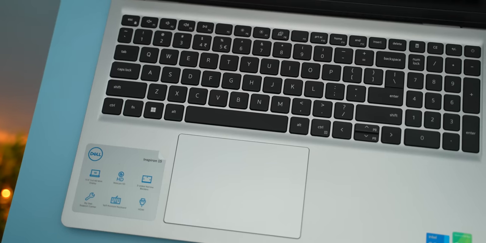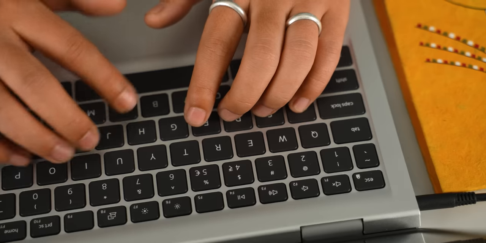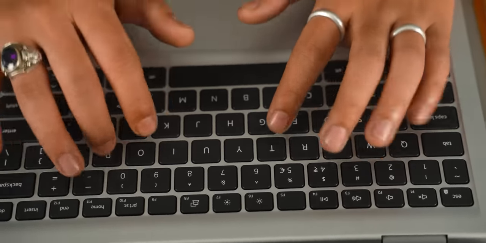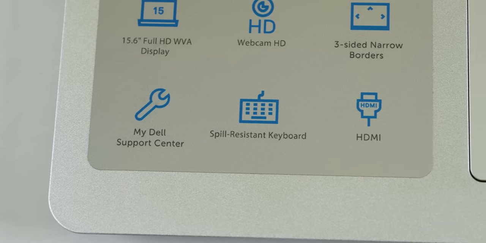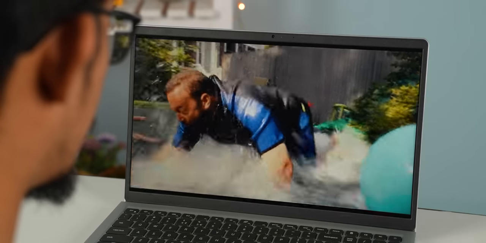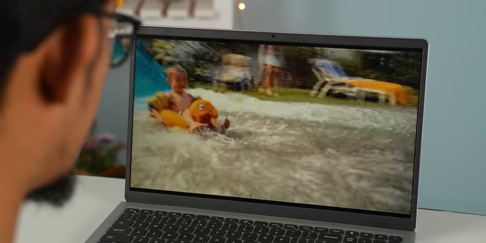But something that is rather average about this thing is its keyboard. To be honest, it feels very cheap and the button presses aren't as satisfying as I would like. I do like the fact that it has a spill-resistant design, but I wish Dell had put a little more effort into offering a better keyboard in the first place. Moving on, its bottom-firing speakers are good enough for binging Netflix or casually listening to music, but nothing too fancy. But budget laptops aren't known for their outstanding audio anyway, so I am not complaining.